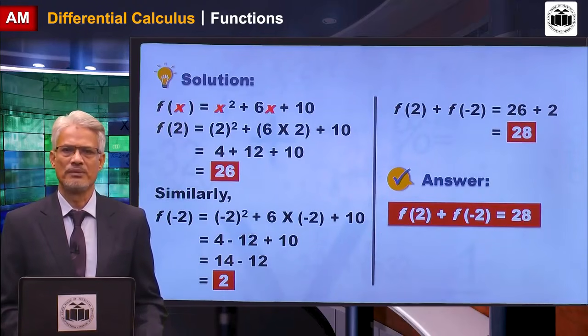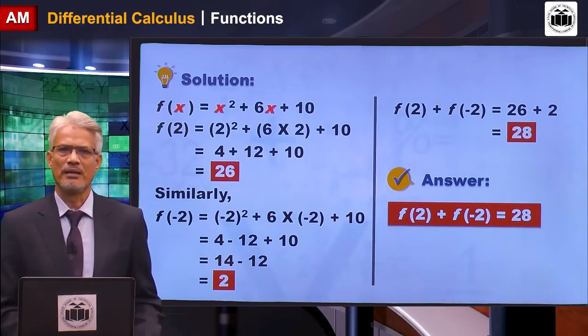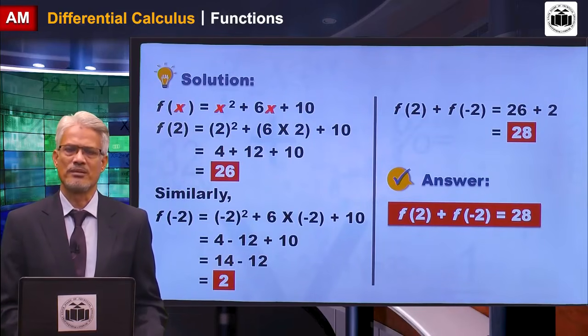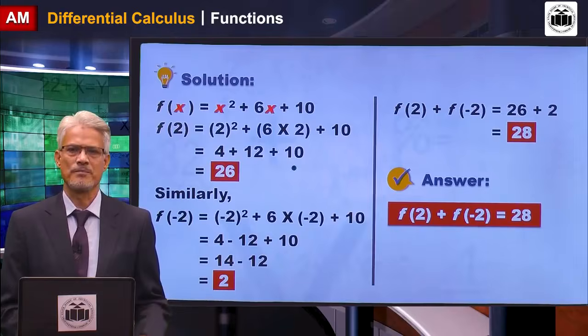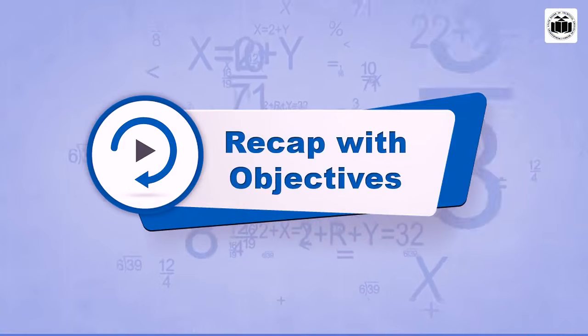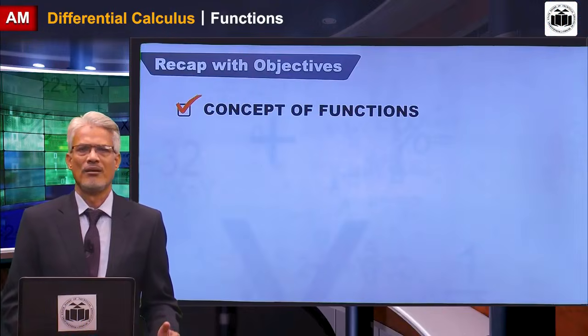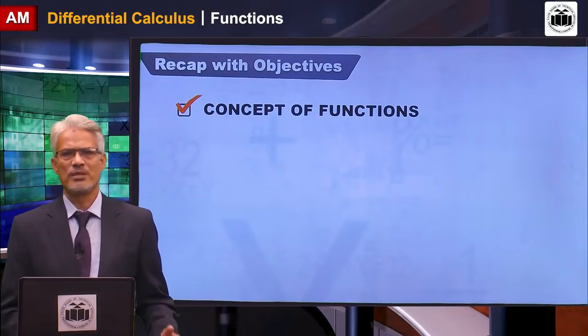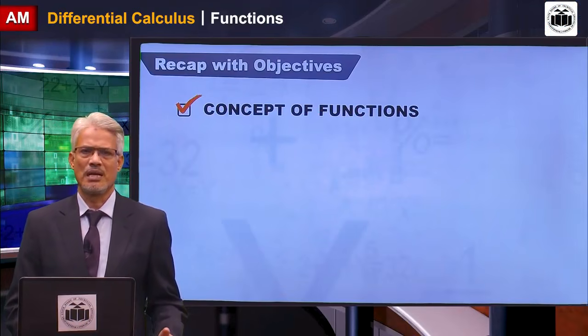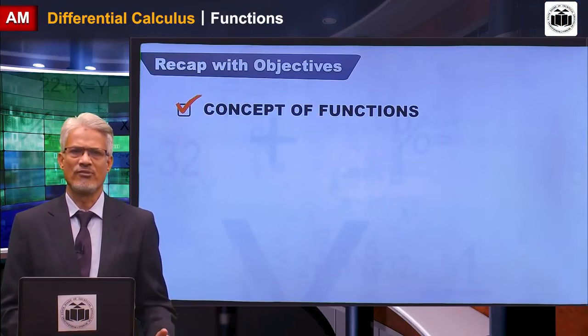Now I hope and believe the concept of function is clear, and with this example you can solve the problems based on function. In fact, for all practical purposes, to solve the problems based on function, you do nothing except replace variables by the given value of variables. What was the objective? The objective was to clear the concept of function. I hope and believe the concept of function is clear to all of you.